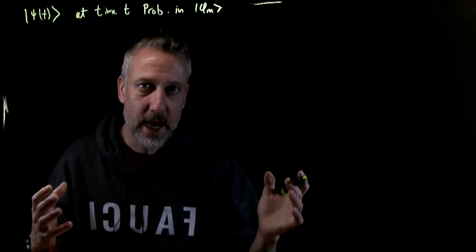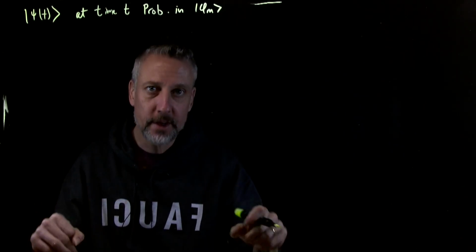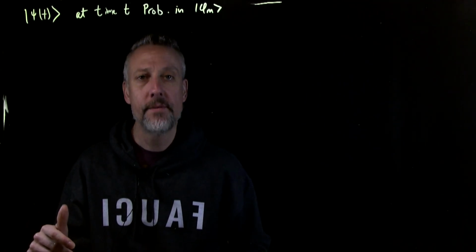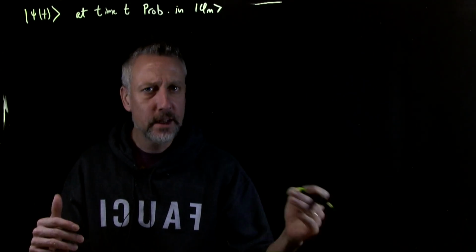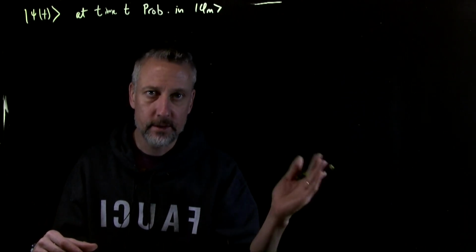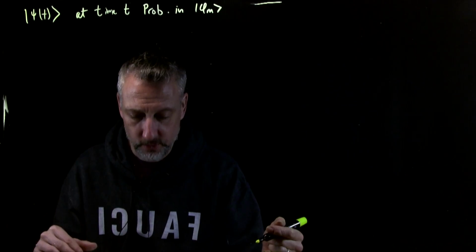So for example, if we had a superposition of the ground and the first excited state, this might be asking, what's the probability that we're in the ground state as a function of time? Okay? Because you might think there's a tendency to think of this as oscillating between two states. Let's see if that's true or not.